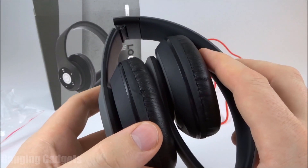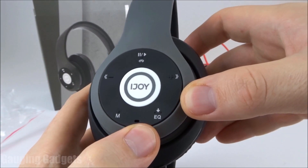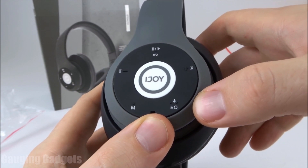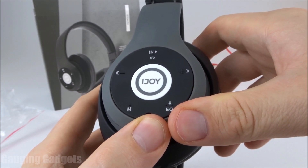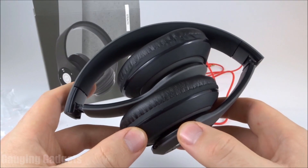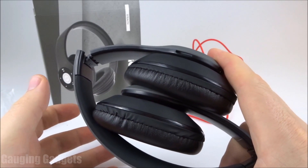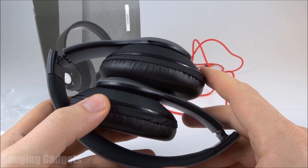Let's talk about the audio quality — it's not really that bad. You can have an enjoyable listening experience. The equalizer does seem to change the audio sound, but in my opinion it doesn't make it sound any better, and you have no idea which profile you're on. You just click it and hope it sounds better. I also have no idea how many different profiles there are, so I was pretty disappointed in that. Overall, for $15, I would not recommend the iJOY Logo headphones. Really, the only good thing I can say is that they are only $15, but I think you'd be better off spending a little bit more money for higher quality headphones.